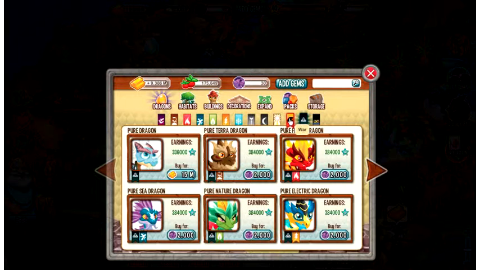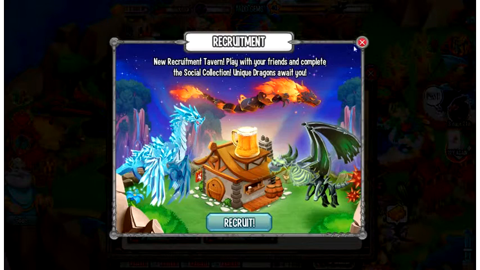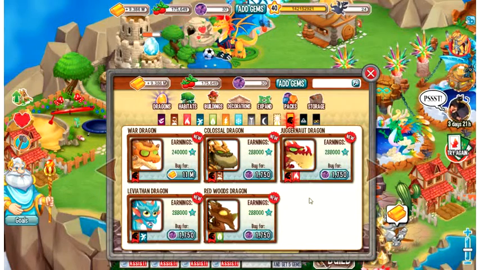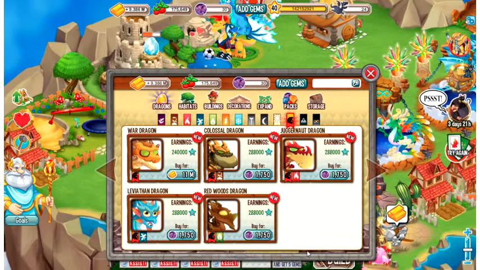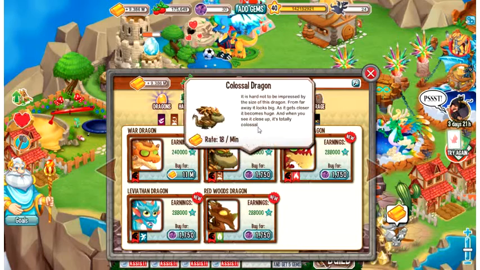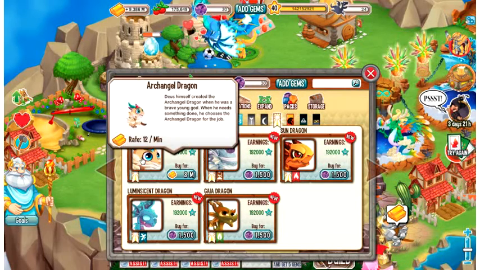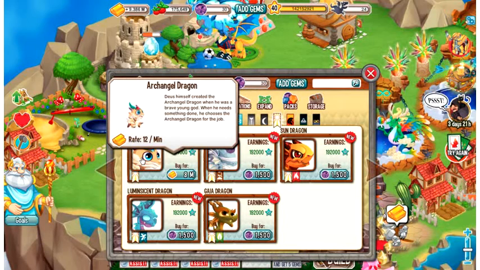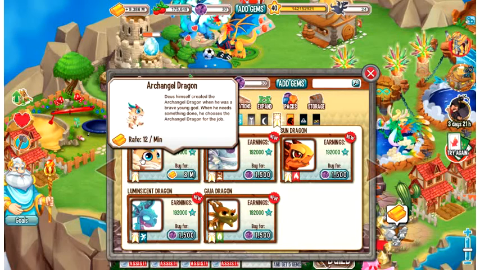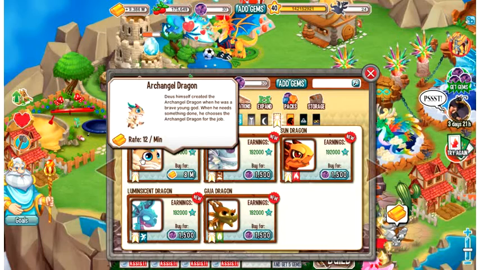And here we have the Wild. See, we have the Wild Dragon, but I will get it later. The Colossus Dragon, Red Wood Dragon. They're cool dragons when you have them, and Archangel Dragon. You know the Dungeon Island, and now he's here. My friend said that the dragon doesn't exist, but see, this is it.